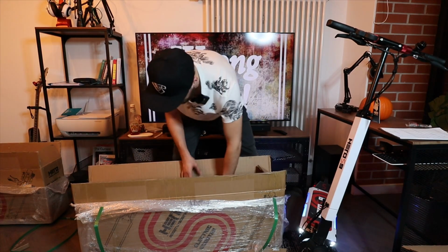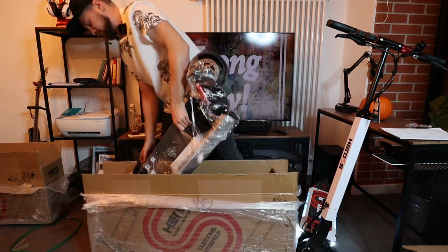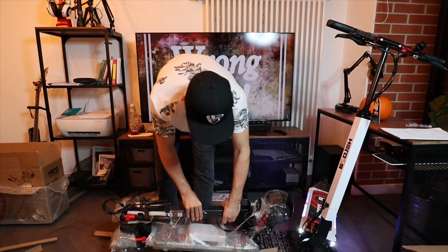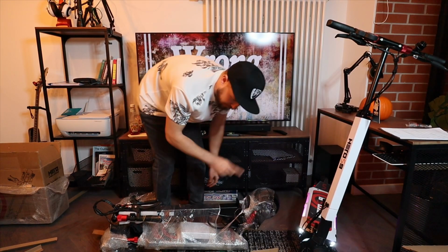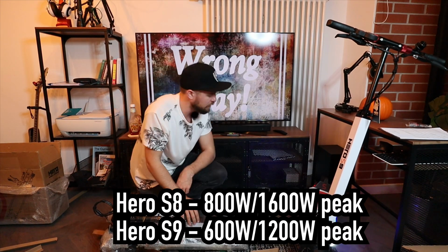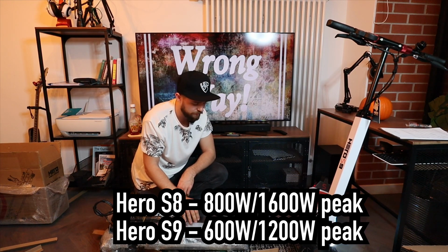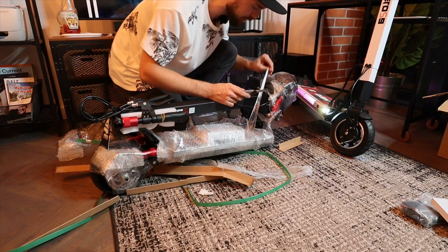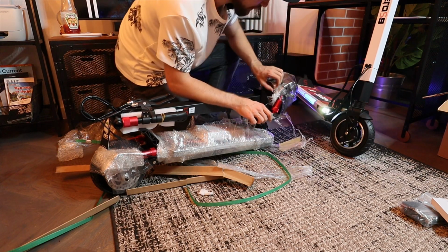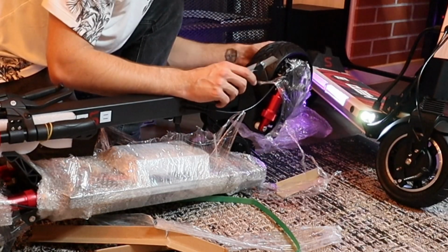This one is heavier at, I think, 26 kilograms. This one is 22. Oh, and I didn't mention the motor power before. I think it's around 1200 watts peak, and it's a single motor in the rear. I don't know the nominal power. I will have to check on that. So this one has front and rear suspension, same battery options, 13 amp hour, 16 amp hour, and 21 amp hour.